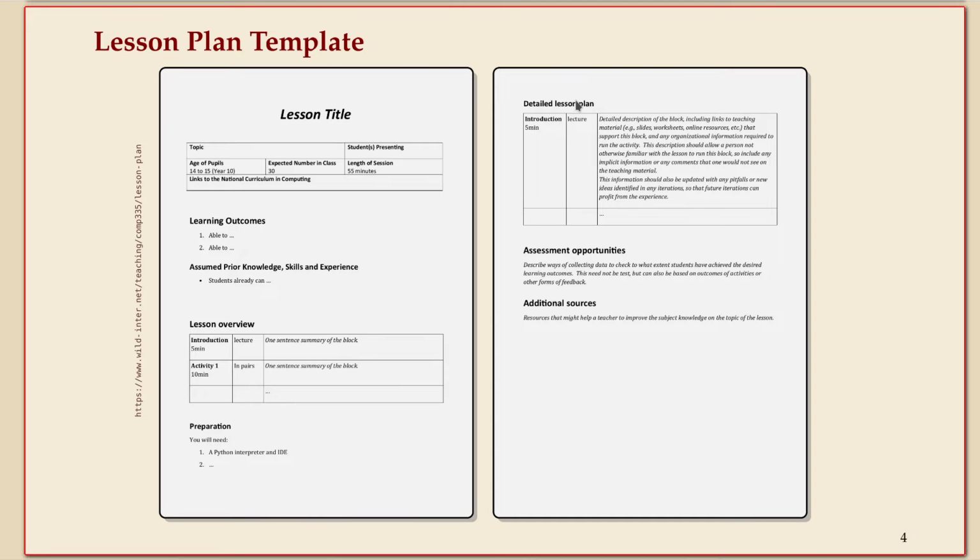This is what the template looks like. I don't want to repeat what I just said. The only thing that wasn't on this bullet list is I split it into an overview that should really not become much longer than it currently is, half a page, showing you the big picture, what the different blocks of each component of the lesson are. And then the detailed lesson plan tells you how to do each part. So maybe this is, what are you doing, just very briefly, and this is how you orchestrate it.